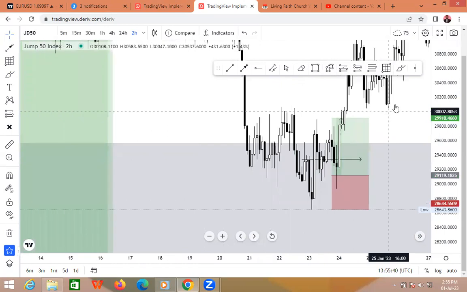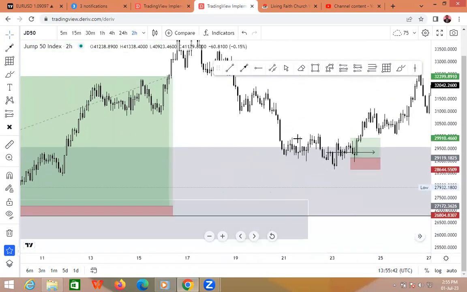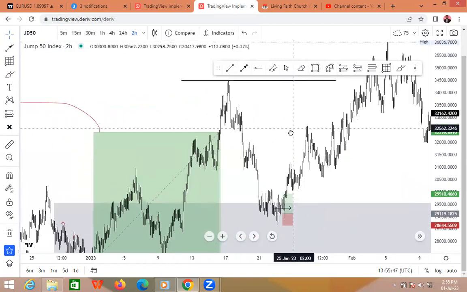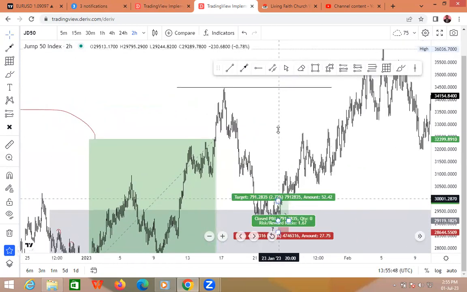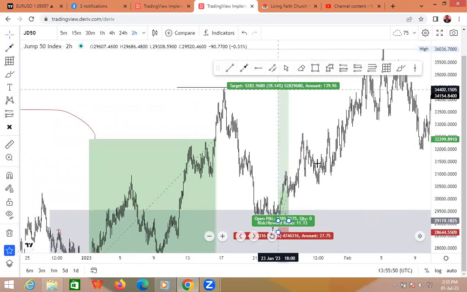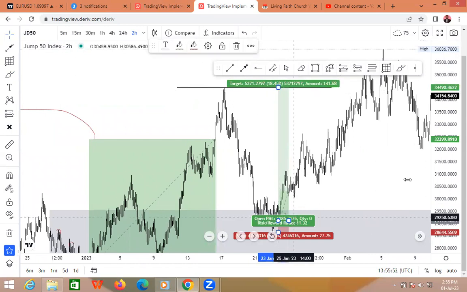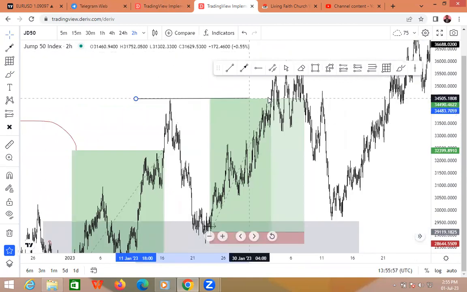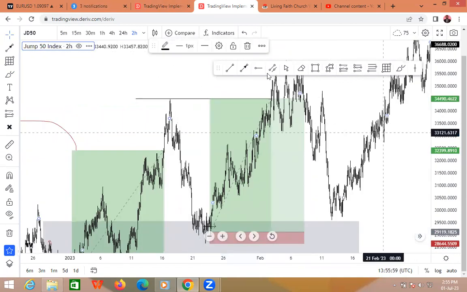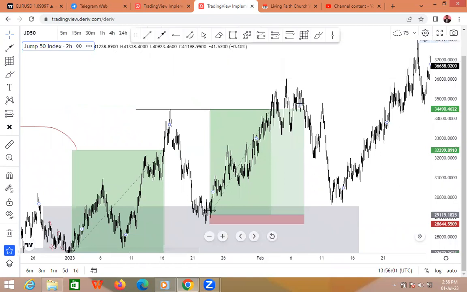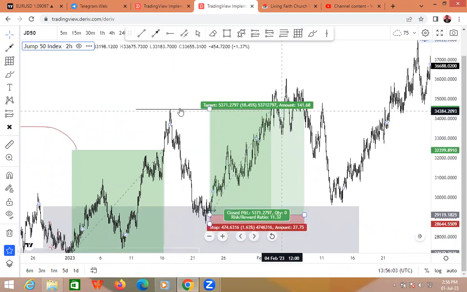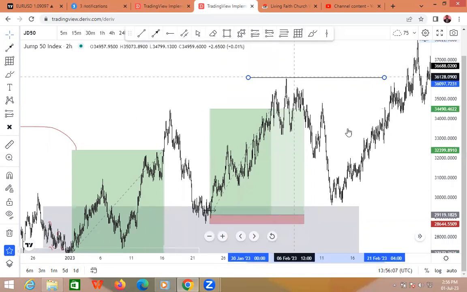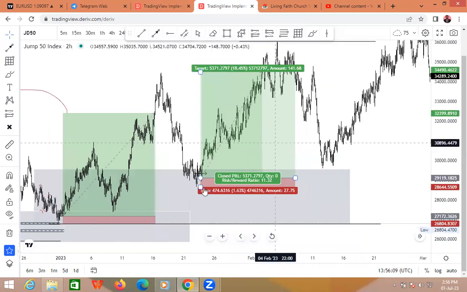And then here you're targeting your top range, which is now here. Did price get there? Yes, sir. Did it get there easily? No, sir. But did it get there eventually? Yes, sir. It did. That was it. So when price broke this high, here's your new trading range. This high and the last low. That's the high. This is your new trading range, the last low.